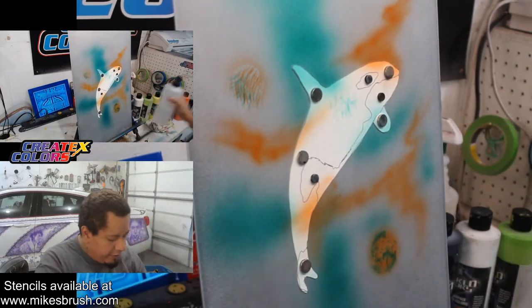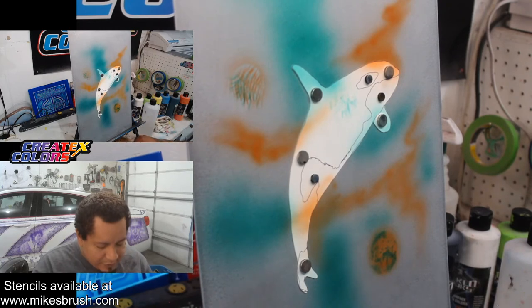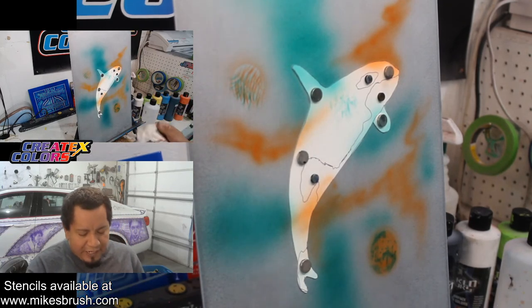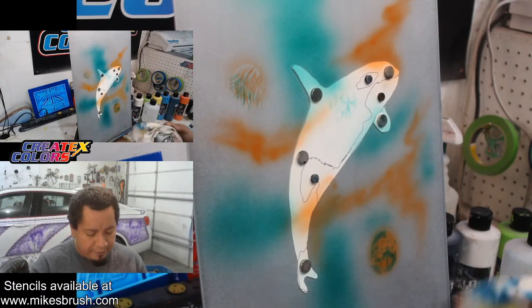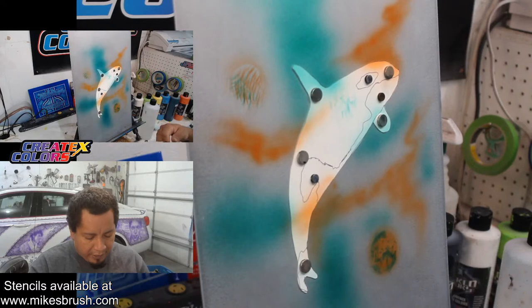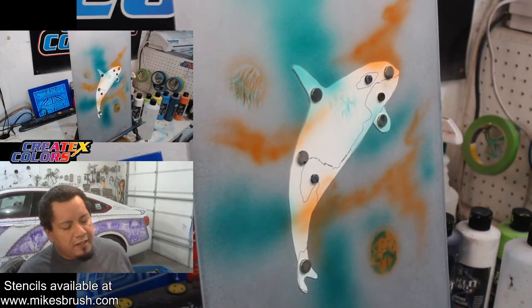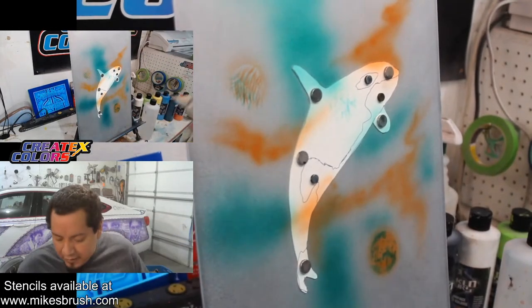I have had at least 2 people message me and be like, why don't you switch to Revolution for something nicer? And I'm like, what do you mean? I like keeping the Revolution because of its bigger spray pattern and its ability to spray a little bit thicker paints. You know, sometimes we don't want to reduce as much. So having that Revolution just available there, it's just nice, always.